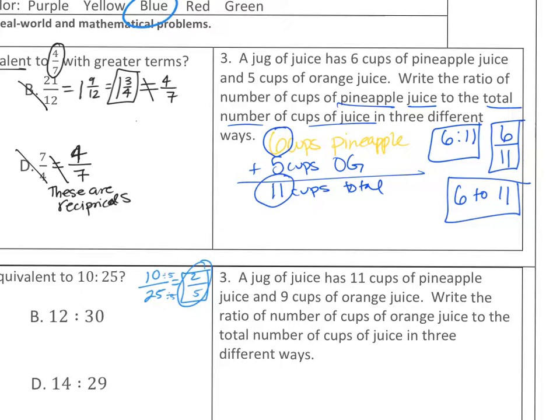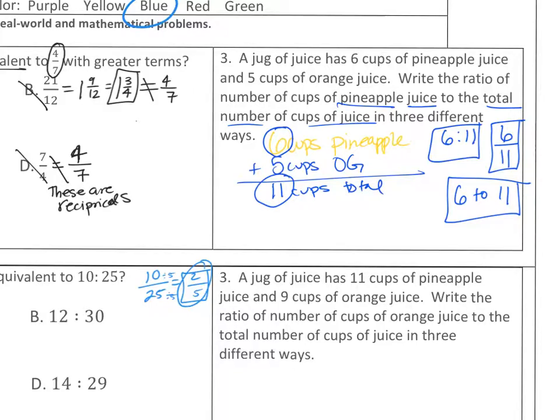And these word problems can also get tricky because sometimes it'll ask you write the ratio of orange juice to pineapple. So you have to write orange juice first, then pineapple. Sometimes it'll ask you orange juice to the total number of cups. It could say total number of cups to orange juice. So you have to be very careful with how it's written because it can trick you. And I've seen it done. People lose 3 checks for this. So make sure you're very careful.